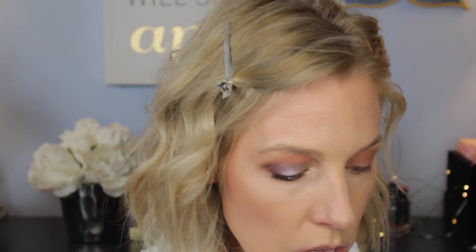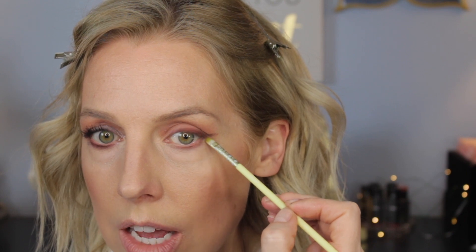Do you see how I'm kind of making this corner? I'm winging it out, but I'm not pulling my eye, not doing anything — I'm just kind of letting it go naturally. That way there's no distortion, and no matter what I'm doing, my shadow isn't going to change. I think it's a little low, so I take a clean makeup brush, put it in a little bit of eye makeup remover, and I'm going to just flick out — I don't want my flick to be lower than my lower lash line.